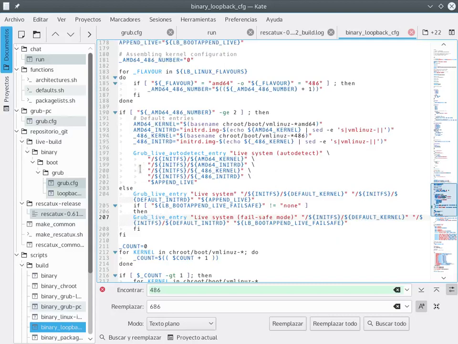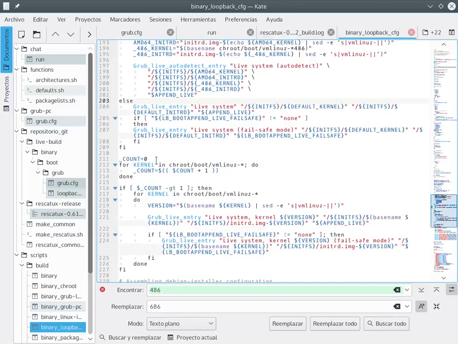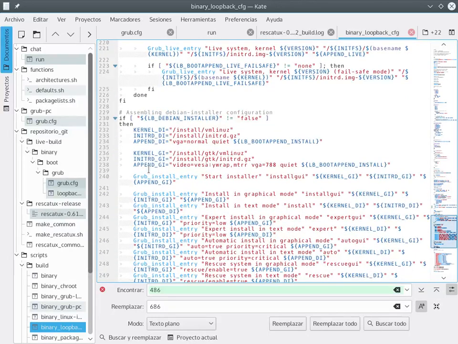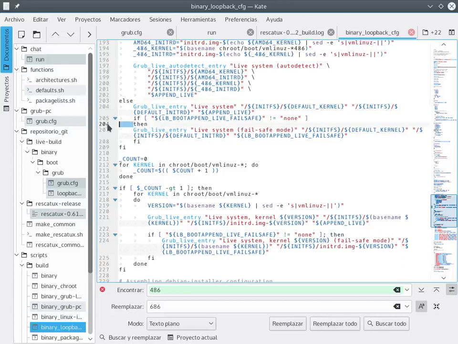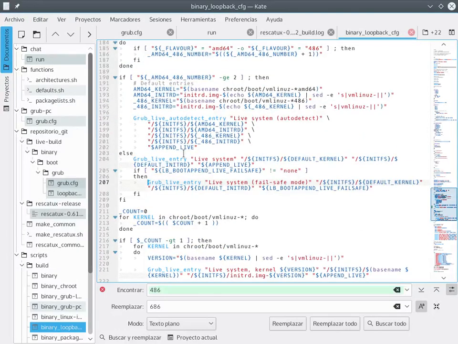Okay, so now if there's the auto, there won't be a failsafe mode. Okay, but we actually want a failsafe mode. So I'm not sure. Don't you think that, yeah, this needs another here. So like this. Yeah, here we are. So here we need another entry like this.